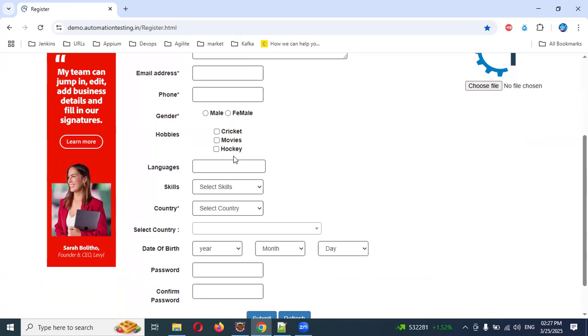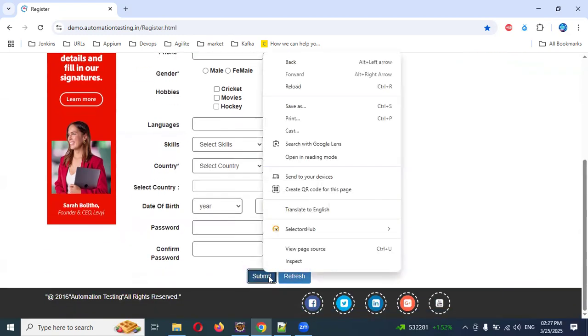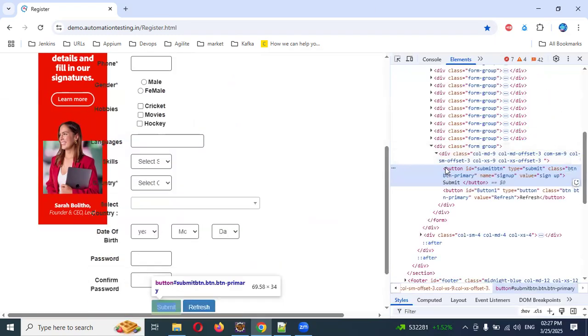Does it work only for locators? Yes, it is basically for locators and text, because we need to use a particular tag where we can use the locator ID. If you see here, this is a button. A button is basically a field. We need to use that particular element and then the value we are searching for, like this particular button, and verify whether it is visible. Based on that, we can pick it and click.